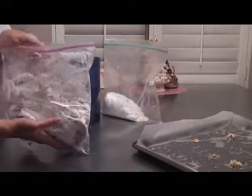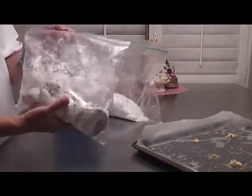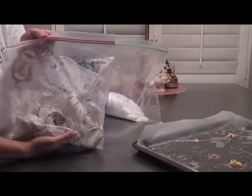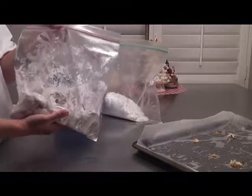Now that batch that we just made together, there's 20 here and I've got 12 on a pan, so you've got about 30 to 32 cookies that you can make from that one batch. If you're giving these as gifts, you could give 15 cookies to 2 different families, and 15 is a lot considering how sweet. This is not something you could gobble down like chocolate chip cookies one after the other because they're very sweet and rich.